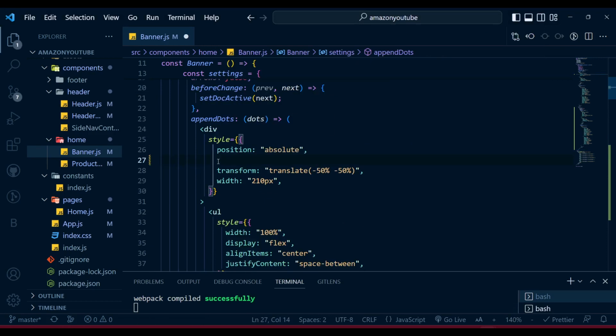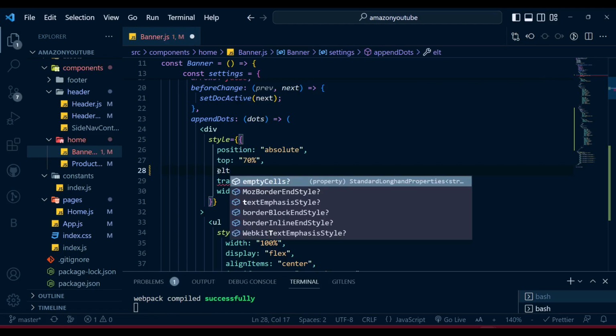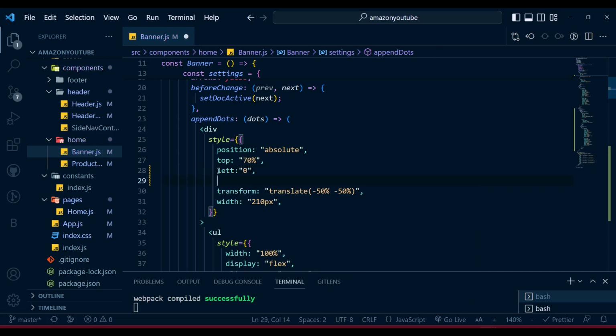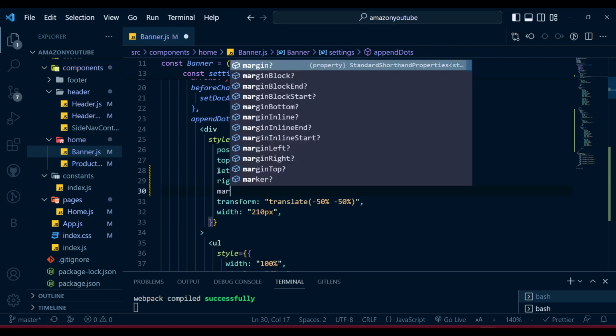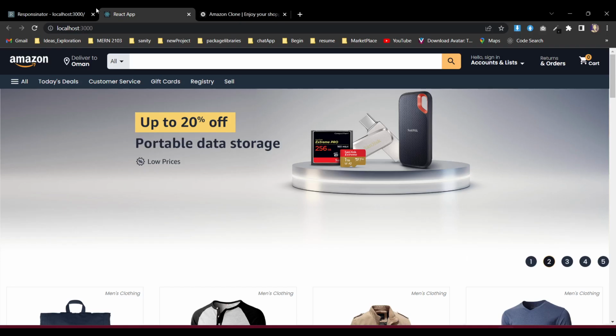To make that, we just make the position absolute. After that, yeah, we need the top, like I think previously we had top 70%, so it will be down from the top. And then from the left portion, left will be 0, and also from the right it will be 0, and then we need to create a margin, and that margin will be 0 and auto. So if you do that simple portion, it will be in the center, and we also need the transform to translate from x and y axis minus 50, just to make sure that it works.